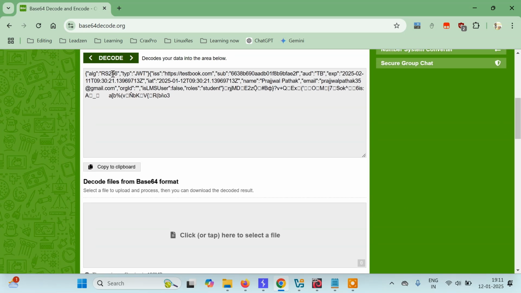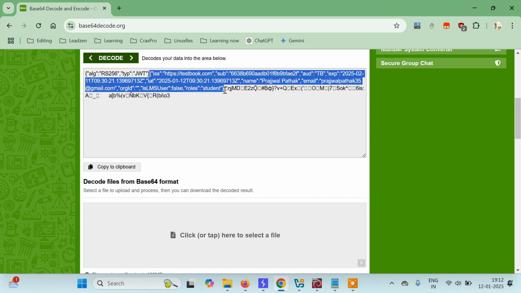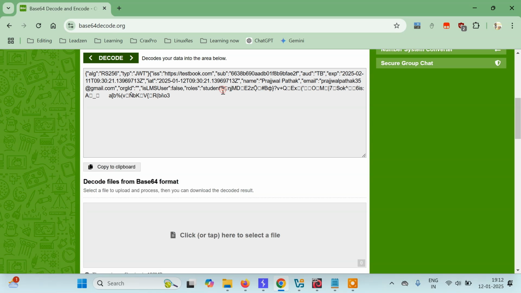The first part is known as the header, which says that this is an RSA-256 algorithm and the type is JWT. The second part is known as the payload, and the third part is known as the signature. What we have to do is find out this signature. If you can find out the signature, you can modify this JWT token.